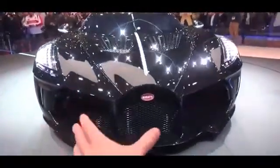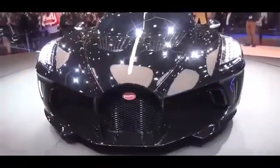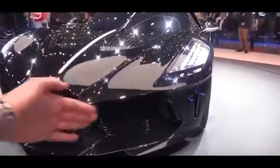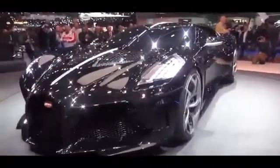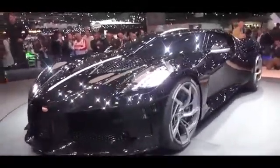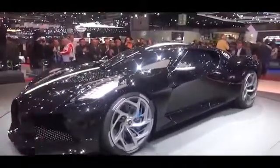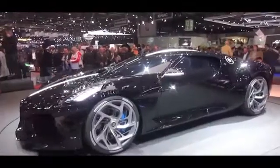The horseshoe grille itself is wider, it's more angular, more prominent, more presence, extra cooling that you can see just inside the sides there, also directional vanes going around those front corners to direct airflow actually around the car. Design has to meet engineering, has to meet performance. Bugatti's of course known for their ultimate speed and comfort while driving at speed.